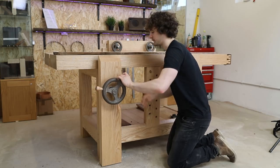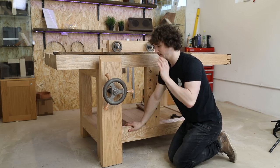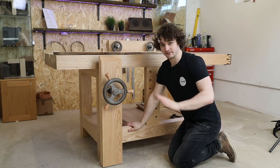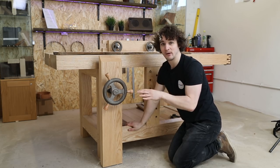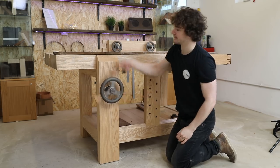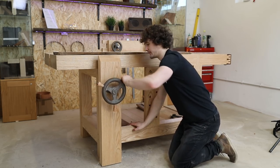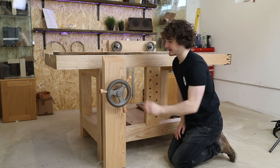Furthermore, the thread in here is extremely well polished. It is all made in America and the finish on it is insane. I haven't oiled this since making it, which was about eight months ago, and it still runs incredibly smoothly. There's sawdust on the thread and it just goes — absolutely brilliant.